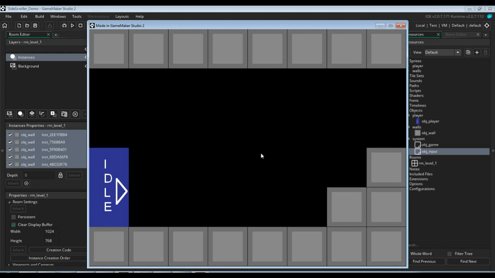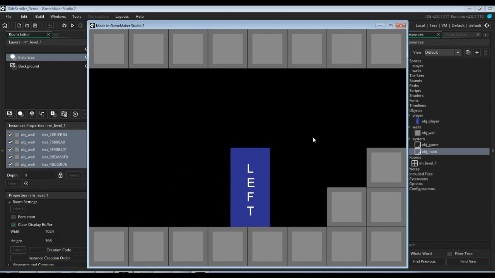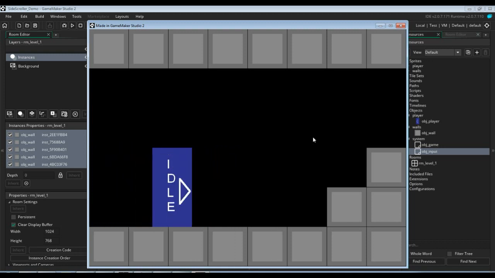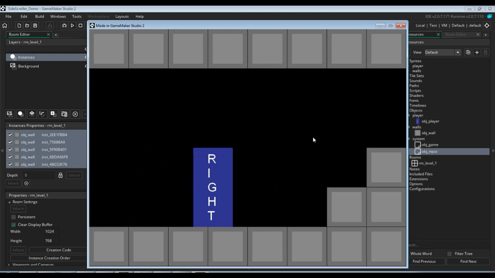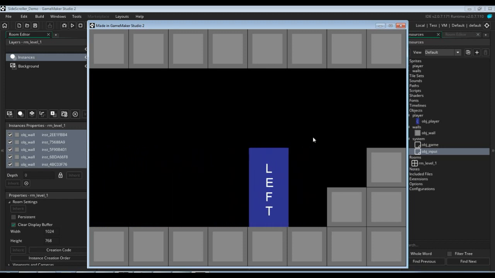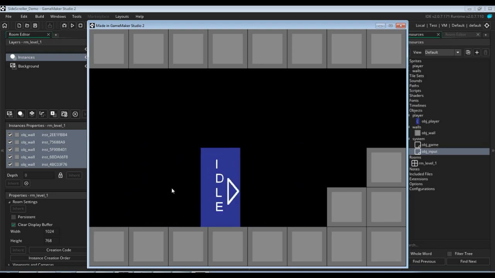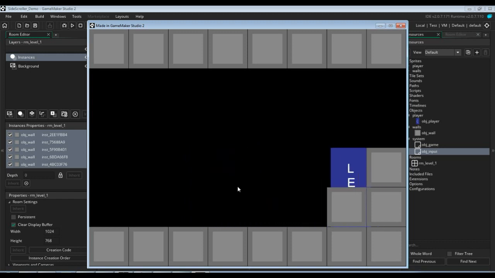So here we are, and let's check our keys. When I move to the right, you can see it's moving right. Move to the left, it is moving left. That works, and it goes back to idle. Sweet. And you can see that if I hit the key and let go, my idle is facing the last place I was looking. Go this way, it's facing right, that way, facing left. That part works. Awesome. Now I do pass through the walls. We haven't set those up yet.